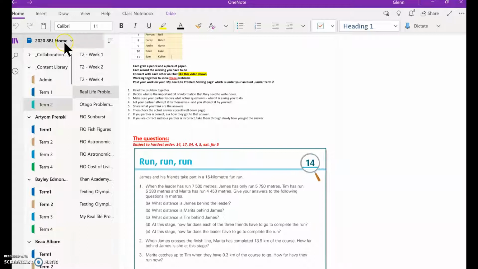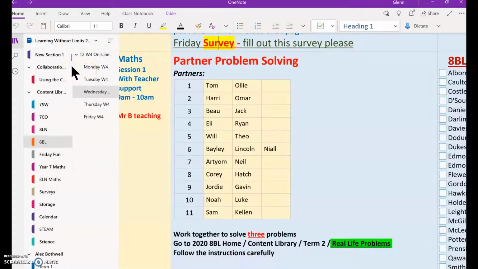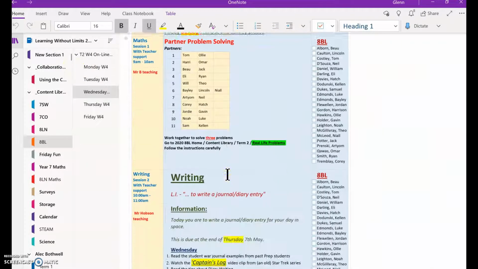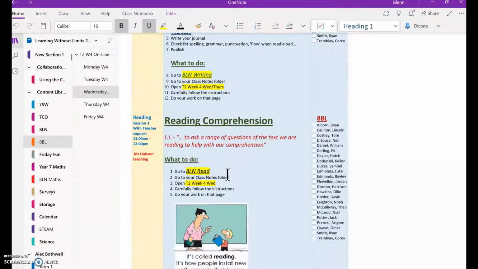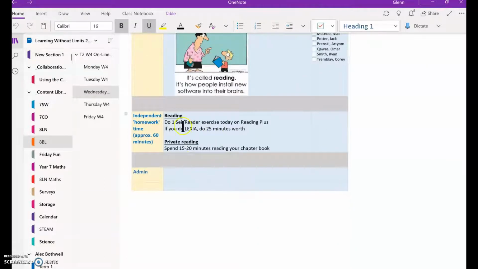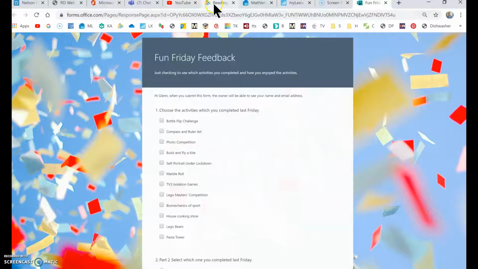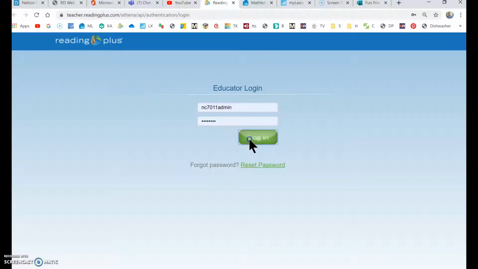After you've done that, boys, you've got 2 lessons with writing and comprehension. You should be getting onto your C readers today, and you've got some private reading to do. If I just go to see where people are with their reading, just to finish off with.